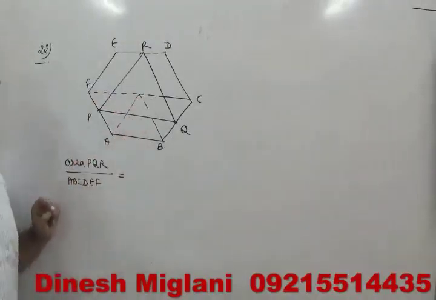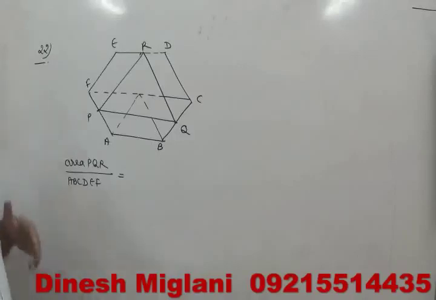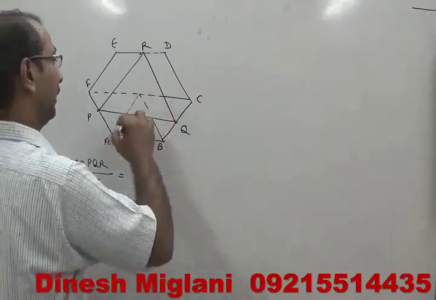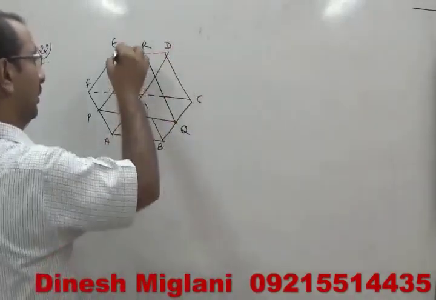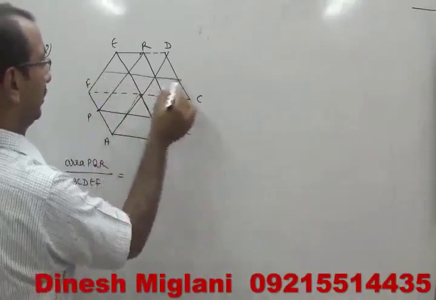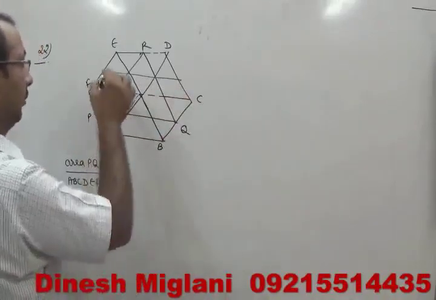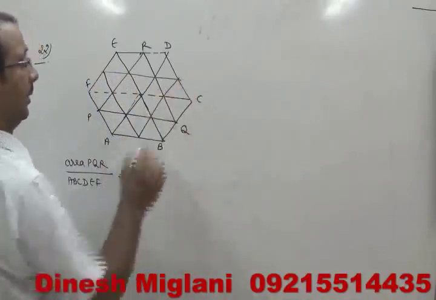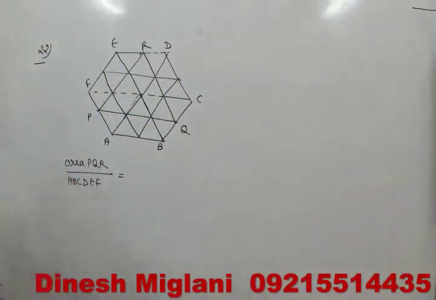You may say PX is equal to 3x by 2, right? Now you can find the area and compare it. Or what you can say, if we divide the whole figure into small equilateral triangles, let us meet these. You have met all the midpoints, you have met this, similarly you have met this. Now what we have done is we have just converted my whole structure into smaller equilateral triangles.